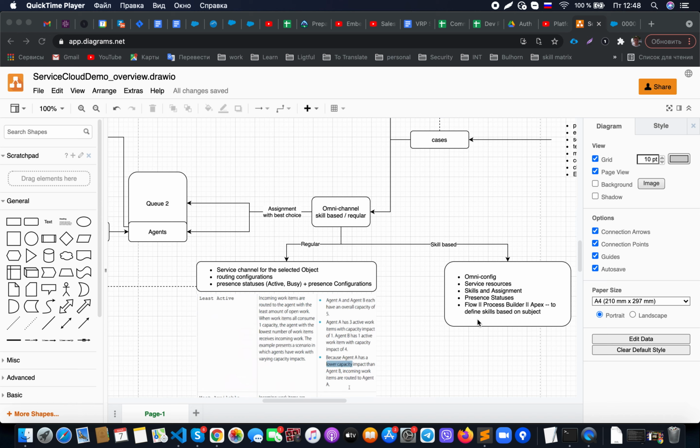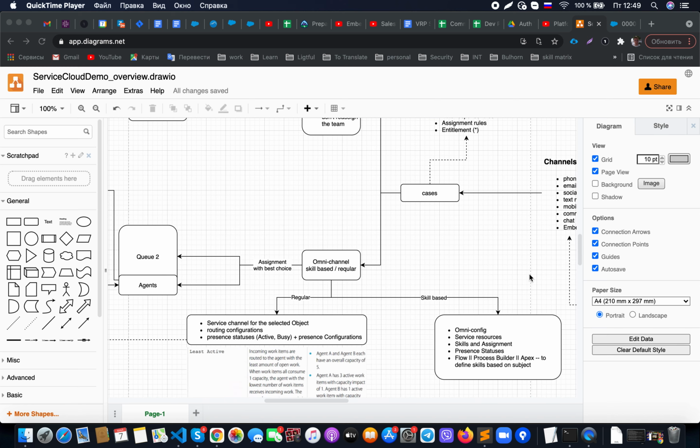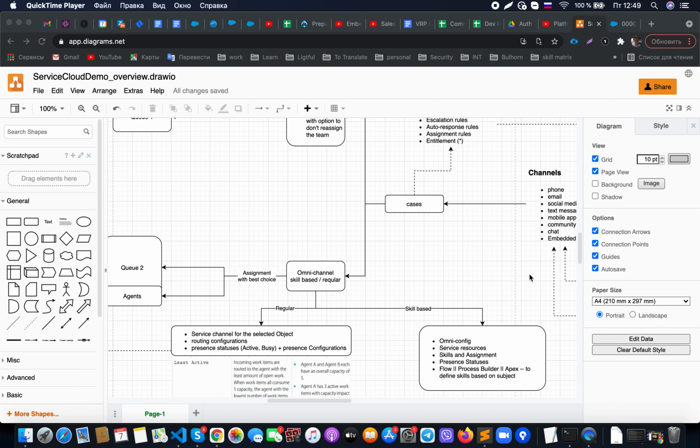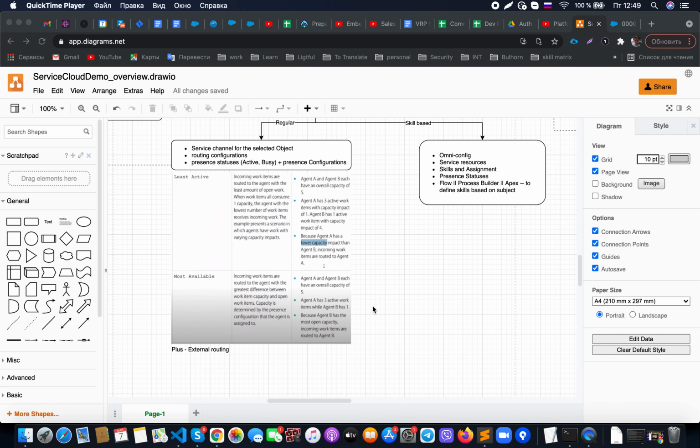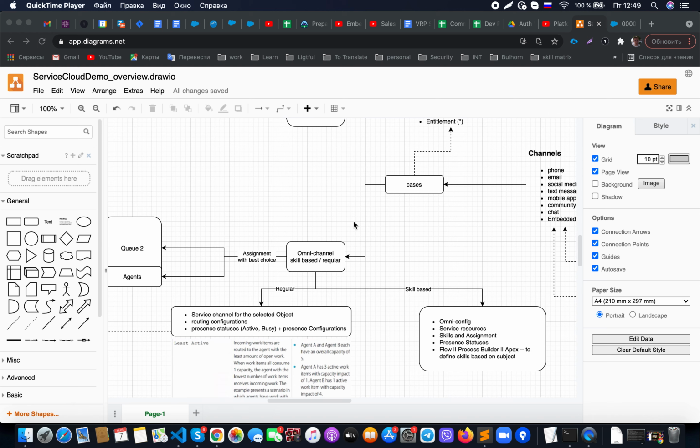But in addition to that, we need to develop a flow, process builder, or even Apex that will allow us to understand, based on the incoming case, what kind of skills are required. So for example, if the subject of your case contains something like, "Hey, I have a problem with my product 1, who could help me with restoring or repairing that item," then if some other person has a skill that works for this product, they will be used. So there are these two possible kinds of omni-channel routing.